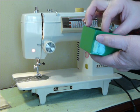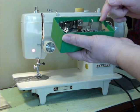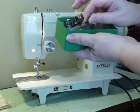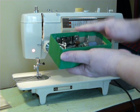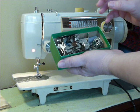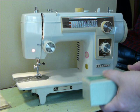And this is chock full of all kinds of stuff. There's a gathering foot, binder, hemmers, ruffler, zipper foot, screwdriver, bobbins. This is chock full of pretty much anything that you would want to use that are your basic attachments and accessories. So, cute, great feature there.